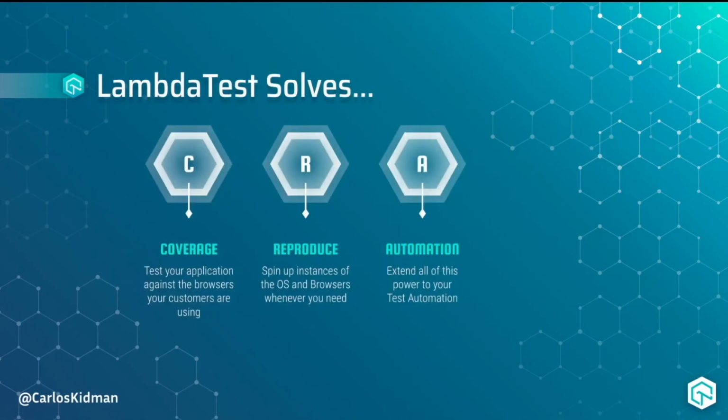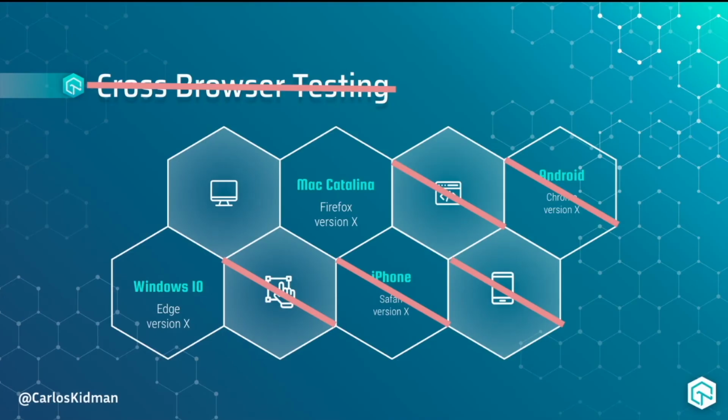Next up is the cross-browser problem in our automation. Time and time again, I see test automation frameworks that try to solve this problem on their own. They create a driver factory that tries to handle local and cloud executions, but it's not designed correctly and requires a lot of maintenance. In the end, it usually only works for Chrome and Firefox on desktops, and that's it. No mobile or Safari or anything else. With LambdaTest, you can extend your test automation to leverage all of the power and functionality that we've already discussed. So cross-browser testing, parallel executions, and more.